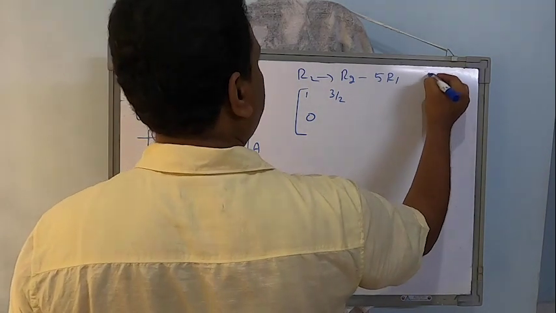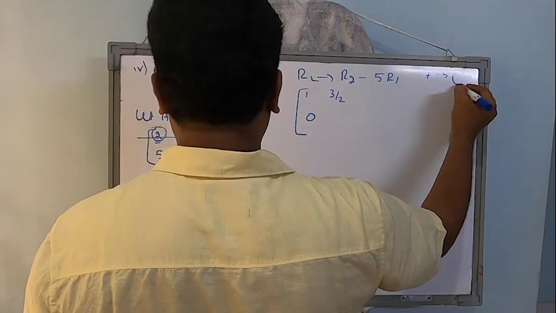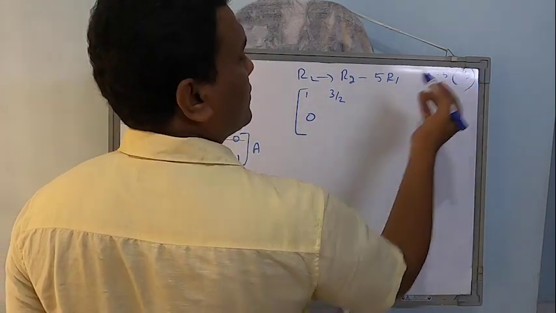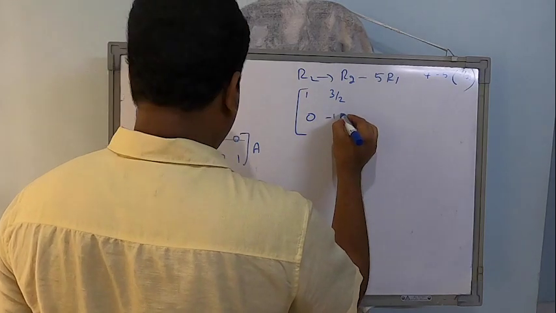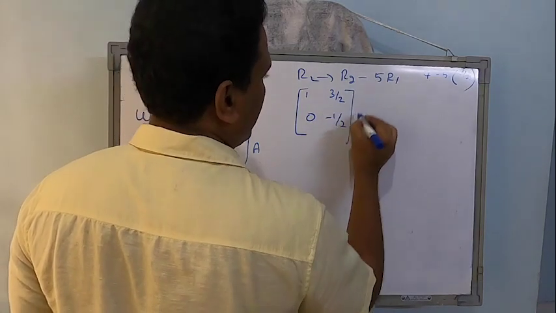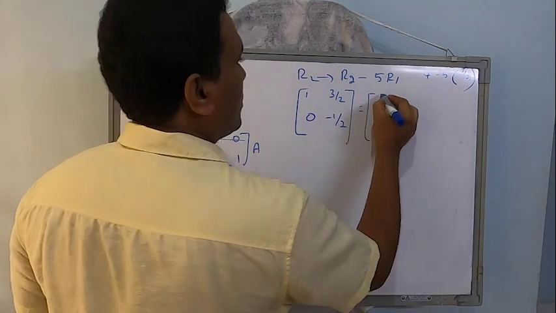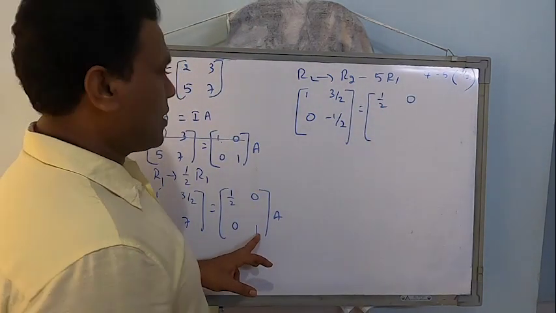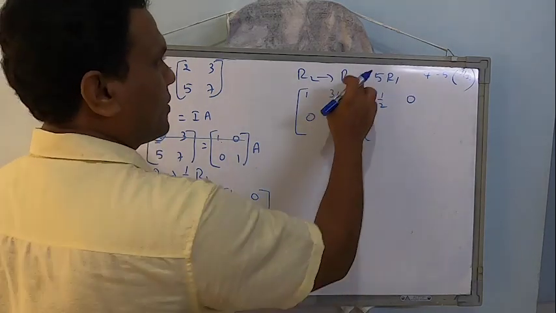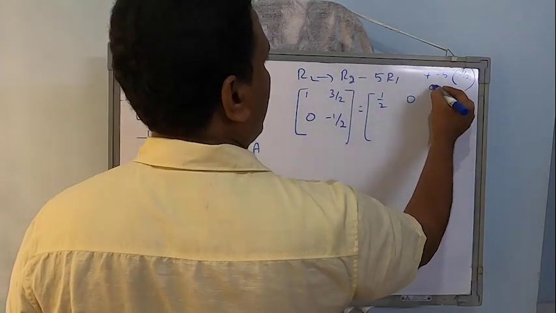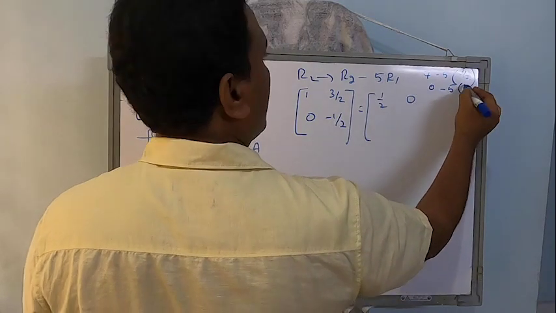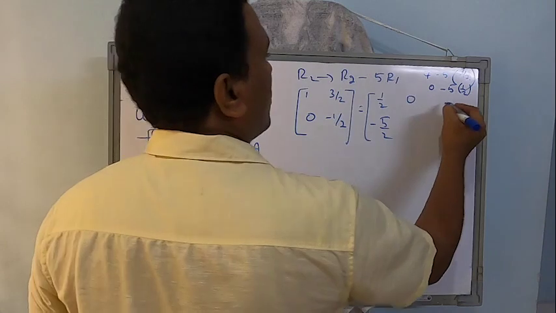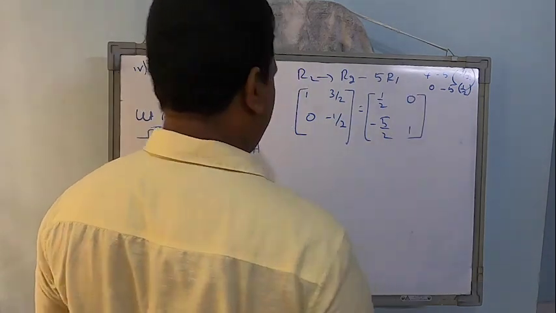So it's going to be 7 minus 5 times 3 by 2. Take LCM and simplify now. So 14 minus 15, that's minus 1. So this is going to be minus 1 by 2. Now the next, 1 by 2, 0. No change at all. Now change these two elements according to the operation I have written here. So 0 minus 5 times 1 by 2, that's going to be minus 5 by 2. The next, of course, this element is going to be just 1.